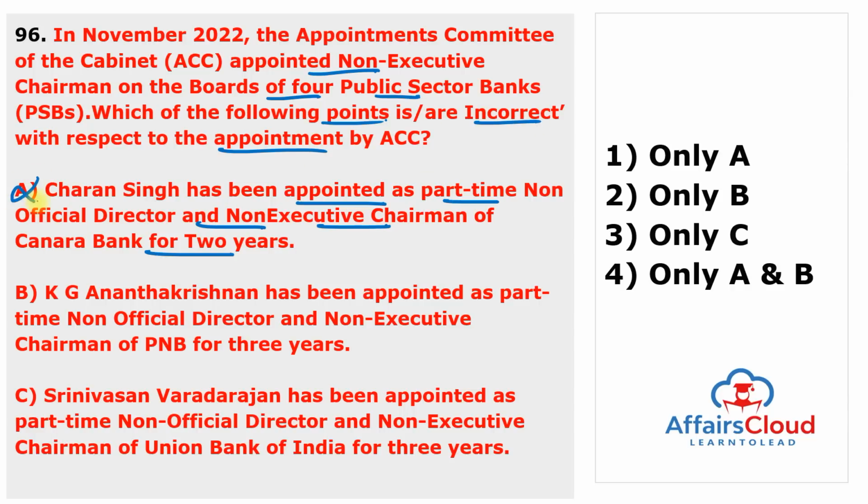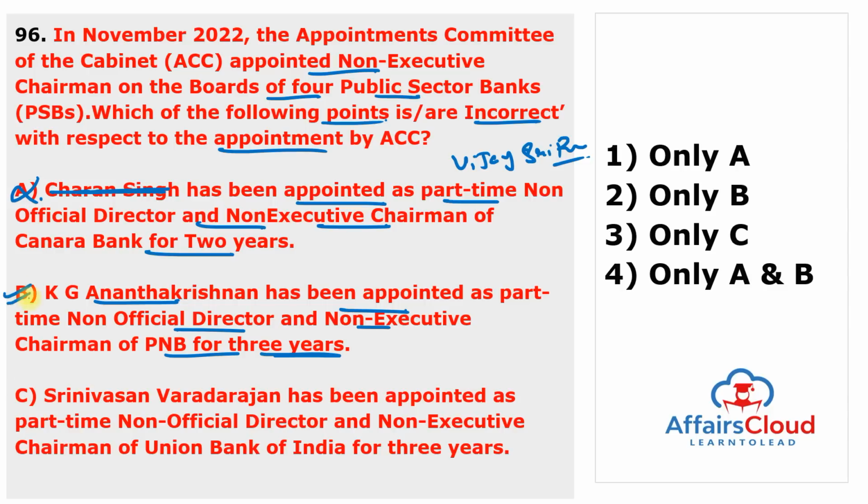And the first statement is incorrect because the Canara Bank non-official director and non-executive chairman who is appointed is Vijay Shri Rangam. Vijay Shri Rangam. You can remember the name. Vijay Shri Rangam, not Charan Singh. Next is KG Anantha Krishnan has been appointed as the part-time non-official director and non-executive chairman of PNB for the time period of 3 years.